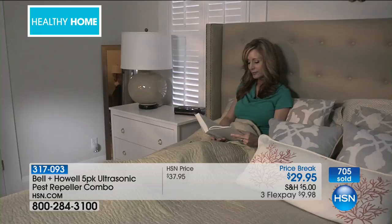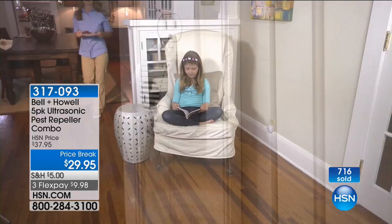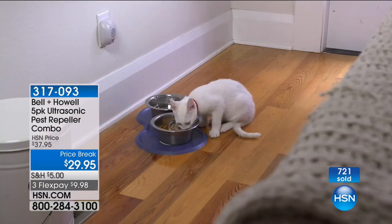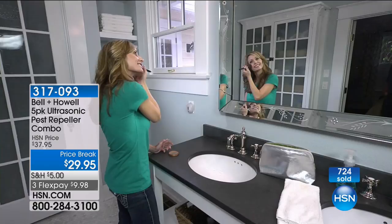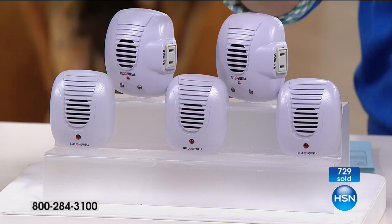So today, all you do is plug these in. You plug them in, and you never go near the aisle of death, the row of toxic poisons. You never have to look for the caution or danger warnings, or the skull and crossbones. Again, these are so effective, so affordable, and they truly work. Join over 700 customers just today who have bought this set because it's our most affordable starter set, and it has not been available in over a year.